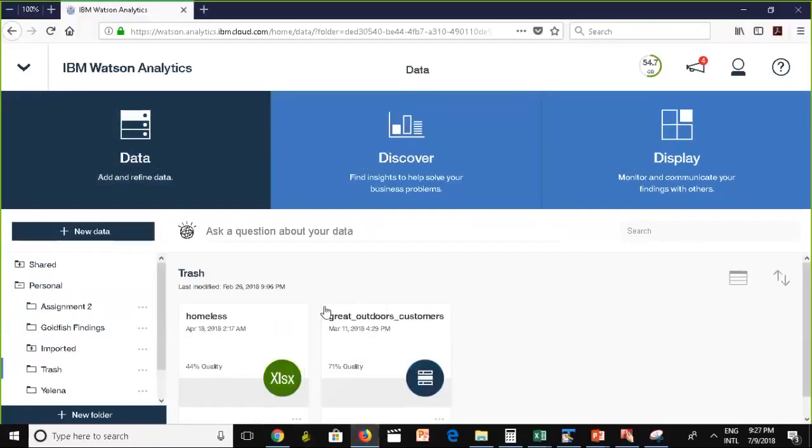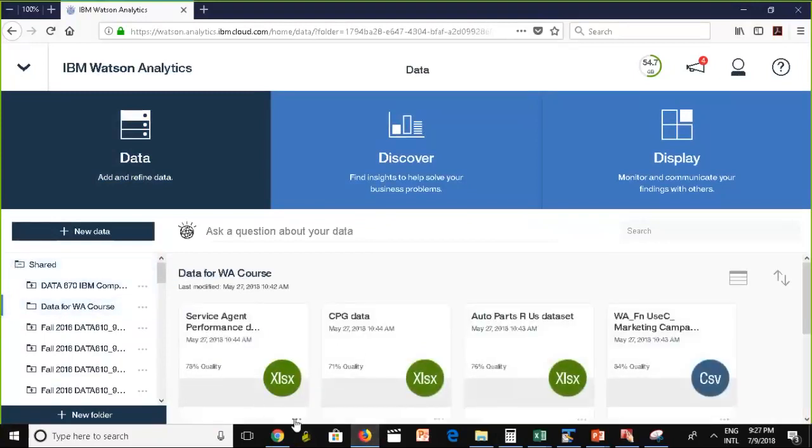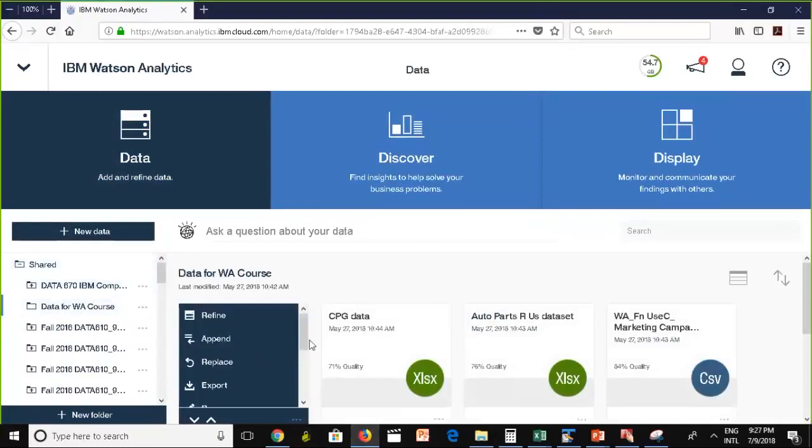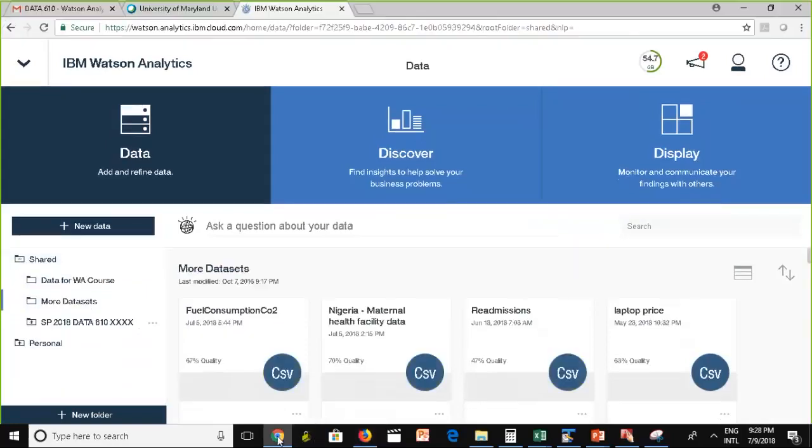On the other hand, if I log in as an admin, right, for instance, data for Watson Analytics course, I'm logging in as an admin, and an admin has full control, right? I see more options. So that's basically what it means. Your access level depends on whether you are an admin and what folder you're looking at.